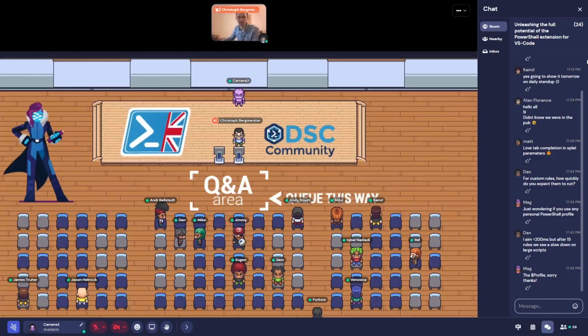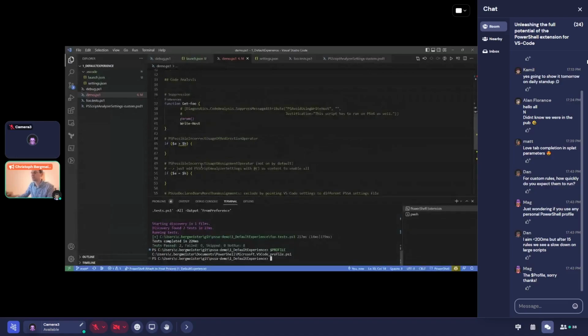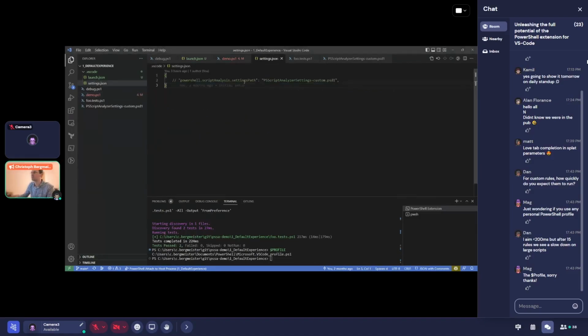So I'm going to switch back to VS Code. If I'm looking at some analysis here, I see some squiggles there, it's fine. I don't see squiggles here, although there is a script analyzer warning or rule that should flag. So how can I enable this? In the past, I used to recommend to set the settings path and use your PSScriptAnalyzer settings file.